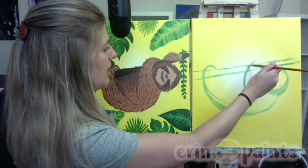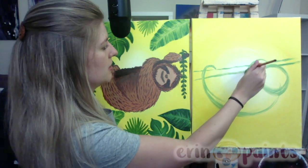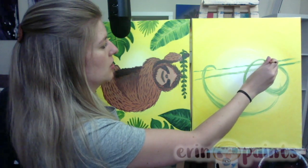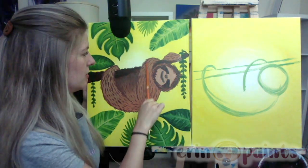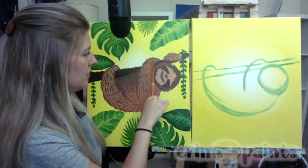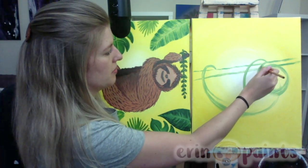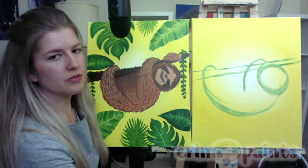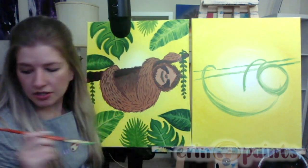You're overlapping the branch and then you're curving back down like we did over here. So you're going across the branch and then you're curving around, stopping at the top of the branch because the arm is going over and hiding. So this is this part right here. If you want, you can do the other side of the arm just so you can visualize a little bit more. The arm is very tucked in. It's very close. It's very snuggled up on the branch.